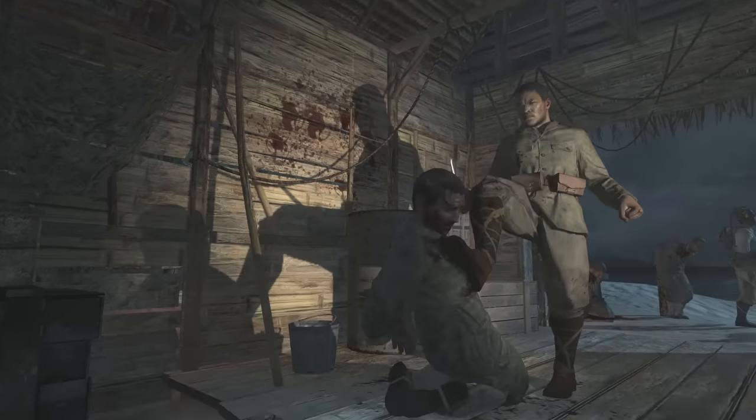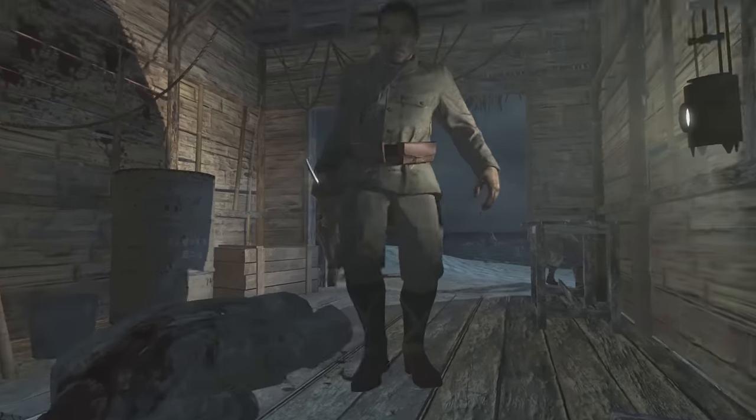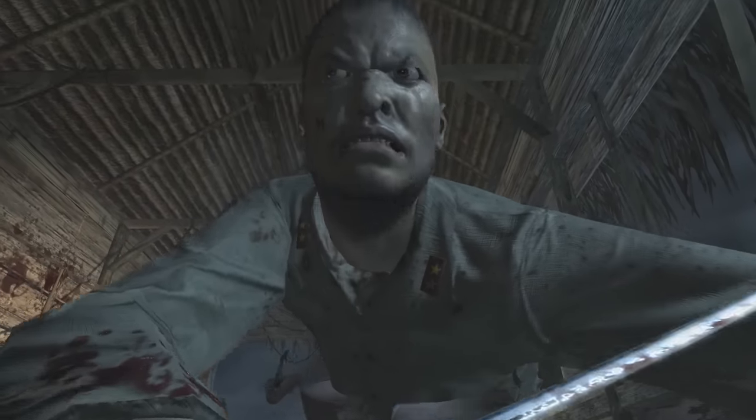Hey guys, welcome back to another episode of Slipping Out. In this one we're going to be delving into Call of Duty World at War to see some of the behind the scenes parts to the game that you wouldn't normally get to look at.